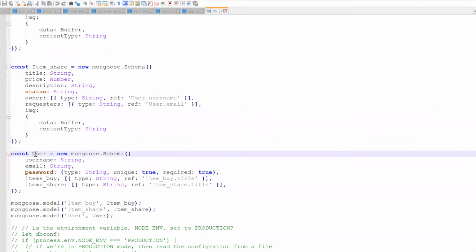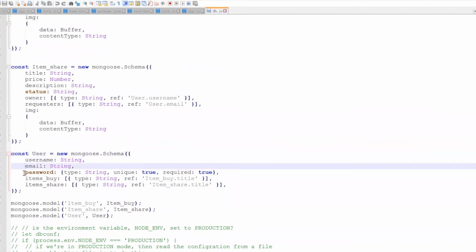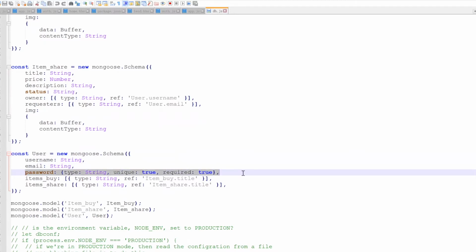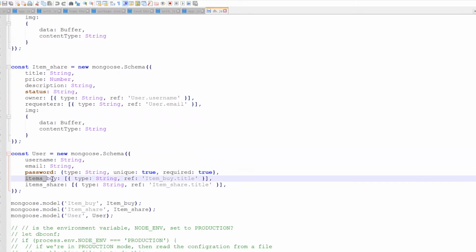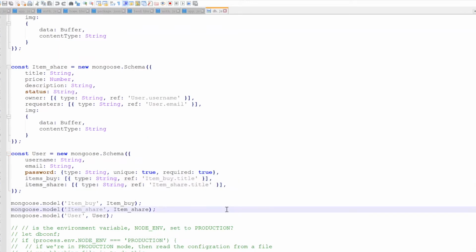And the user model has a username, an email, and a password, which are unique and which users are required to enter. Two foreign keys refer to the item buy and the item share that are owned by the user. I'm not going to scroll down because the connection section exposes our username and password. So that's the part for the database.